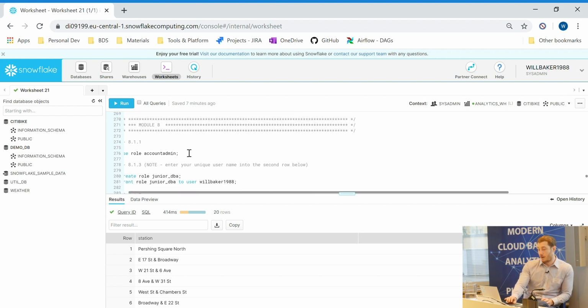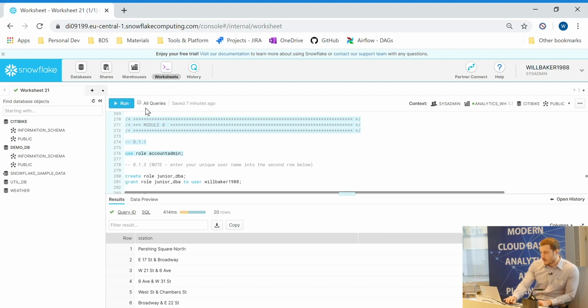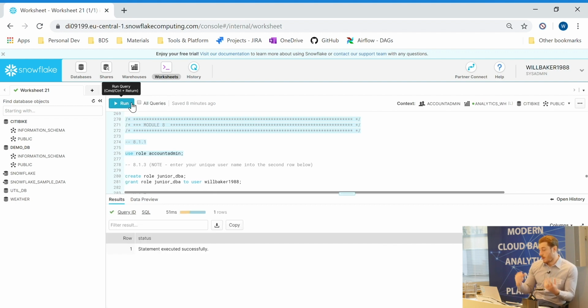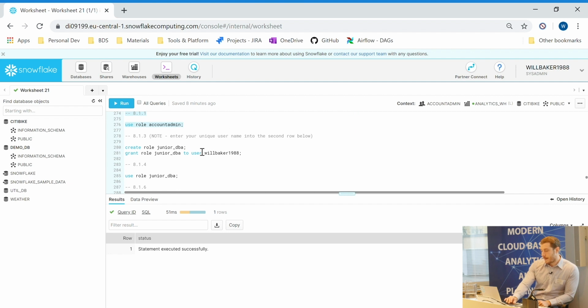Well, we need to be in our account admin, because our account admin has all the security permissions. That's our account with the highest privileges that can grant all these roles. So we make sure we're in that. Then we create a new role for Junior DBA, and that's what we're going to assign our user to.